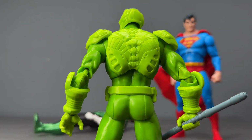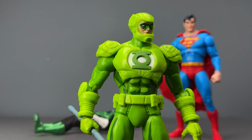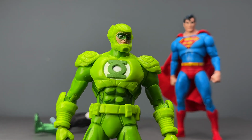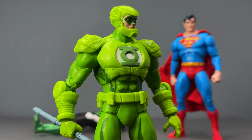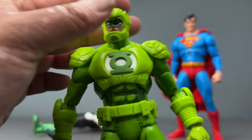I love this figure. I love this figure so much. I love the Return of Superman, that whole era. And this is just so important because this storyline is what launches Hal Jordan into the whole Parallax era and him going crazy and then eventually Kyle taking over. So that's my jam right there. That's my era of Green Lanterns. So there you go. Anyways, there's your look at Hal Jordan.